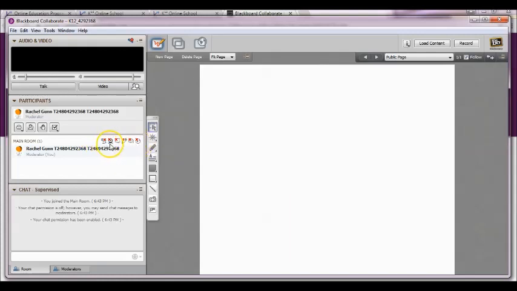So there's mic privileges, webcam privileges, chat permission, whiteboard permission, which is the ability to manipulate the whiteboard. App share means that they can show you what's on their desktop, whether it's a Word document, an Excel document, or something on the internet. Or web touring, which means that you're pushing something to them, or they can push something to you from the internet.